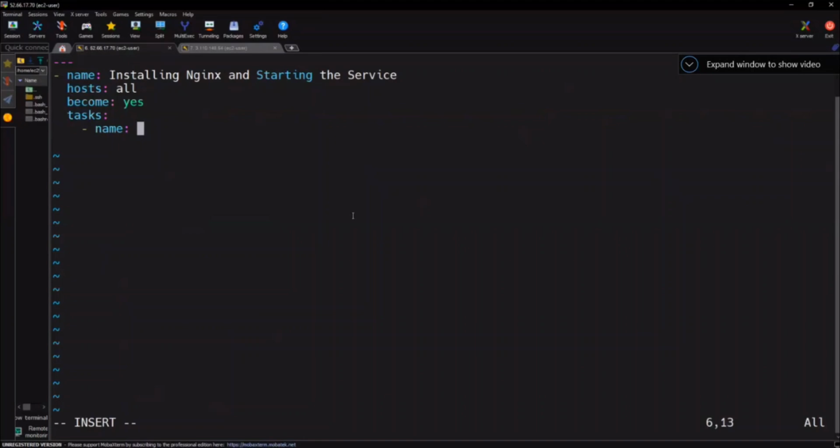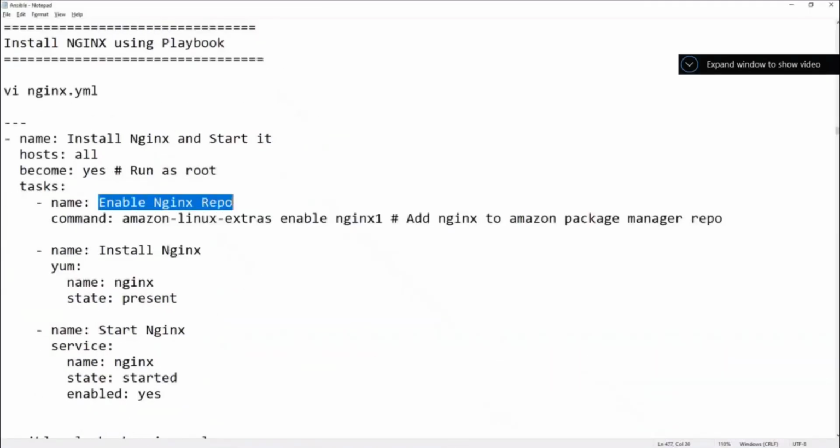If you do yum install nginx, Red Hat will install it because every operating system has repositories in the backend, distribution repositories. The repositories have the information about Nginx. They know the package called Nginx. But unfortunately, our Amazon Linux 2 doesn't know what Nginx is. So we need to tell the operating system, Amazon Linux 2, that there is an Nginx repository, get it from there. For that reason, here you see: enabling Nginx repo.